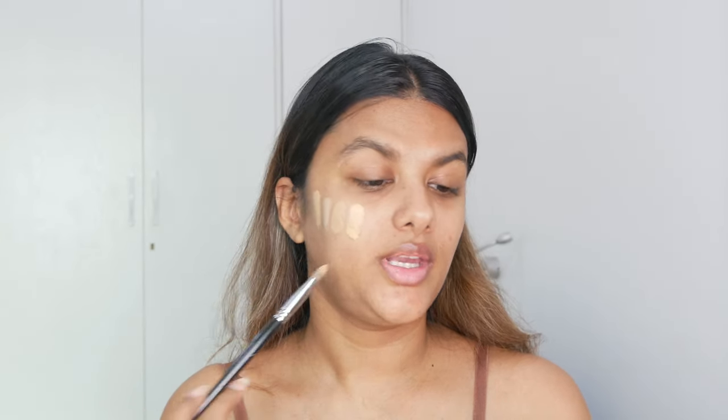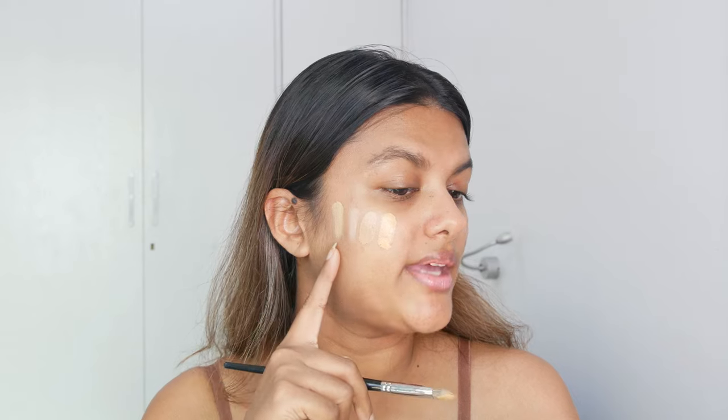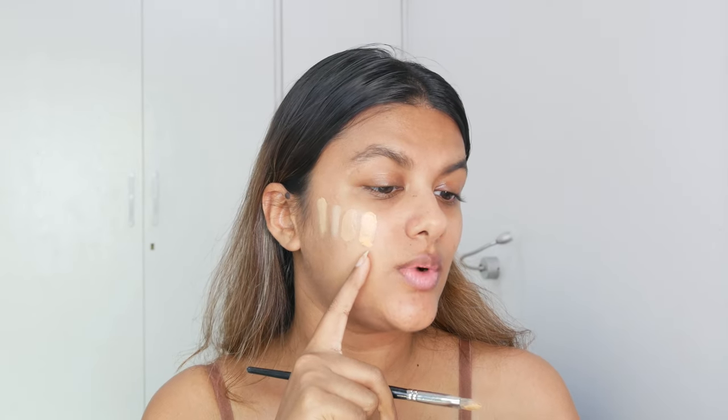This foundation is from Kiro. It has a very dewy texture, infused with hydrating ingredients and skincare benefits — that's the best part. As I apply it around my face, you can see it has a very hydrating texture. It has a neutral-warm undertone, slightly more neutral compared to the Sugar foundation. I like wearing this on daily basis as it doesn't hinder my undertone or make me look overly radiant.